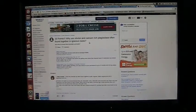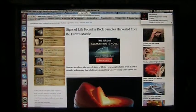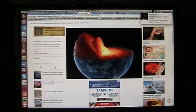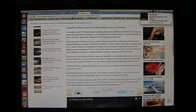They look like pine cones. And that is what the connective tissue is, and that's what gives us flexibility. It's like a Chinese finger trap looking stuff. Okay, here's a very interesting article that we should all keep our eyes on, because they're claiming that they found life in deep, deep, deep earth in this article, and they're claiming that they found it inside of olivine rocks.